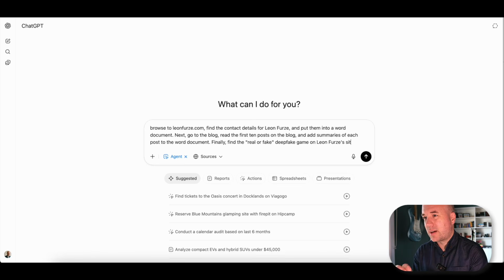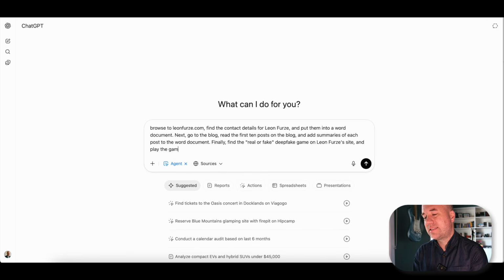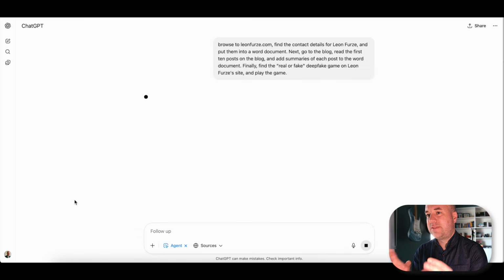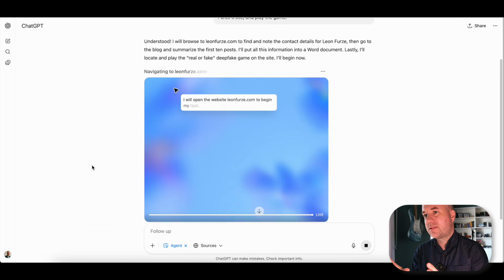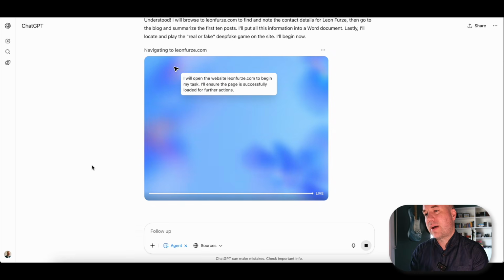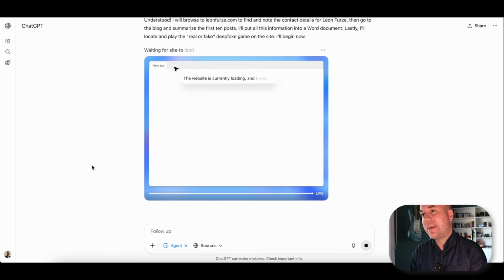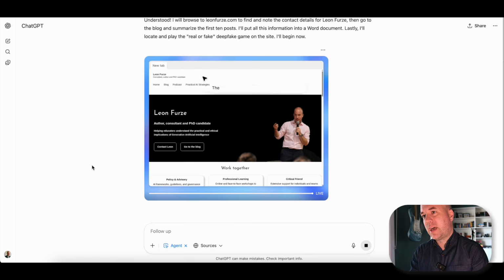And essentially what it does is it takes a ChatGPT or a large language model AI, gives it a virtual computer, virtual screen, a virtual mouse, a virtual keyboard. It takes screenshots regularly so that it can see what's going on the screen. And it uses those screenshots and the coordinates to move the mouse around and click and navigate the internet like a human user. So you can see here, for example, that it's managed to open up its little browser window.